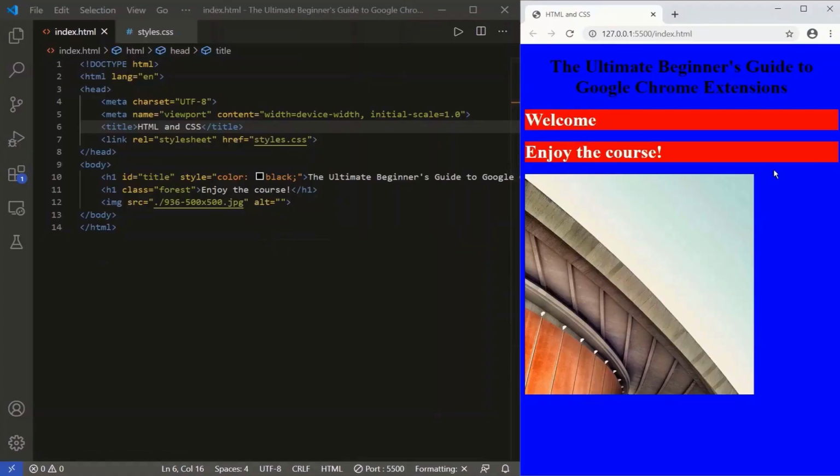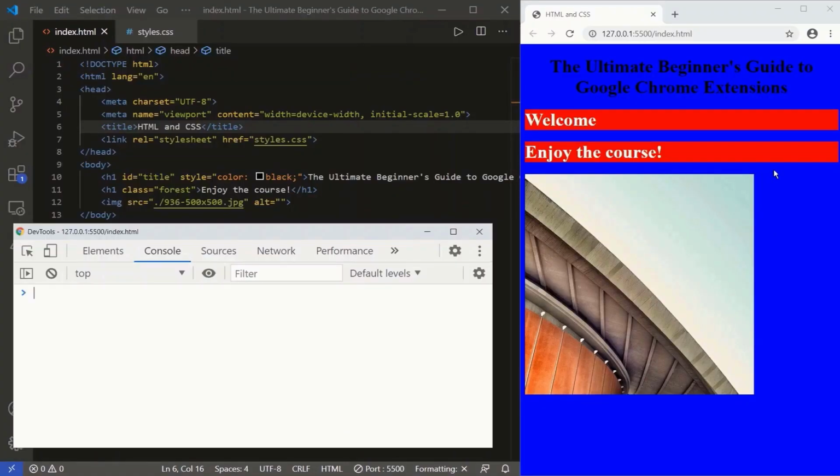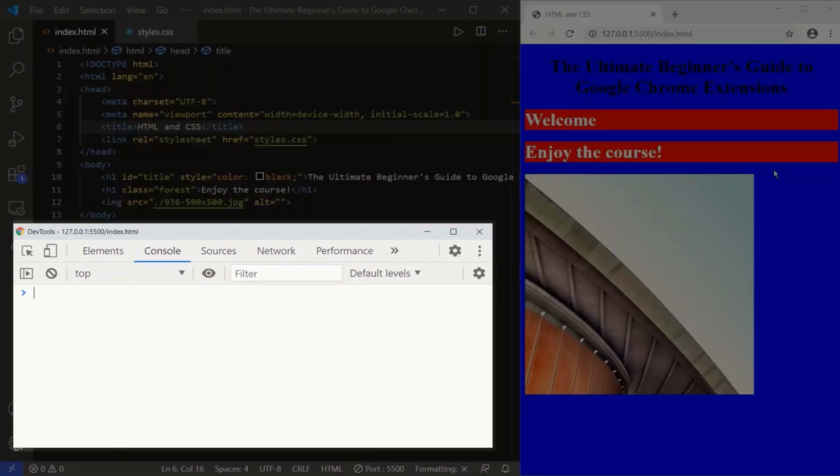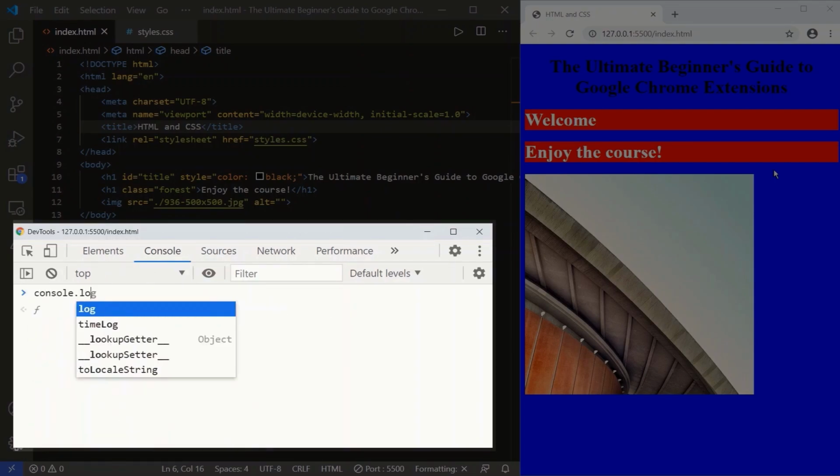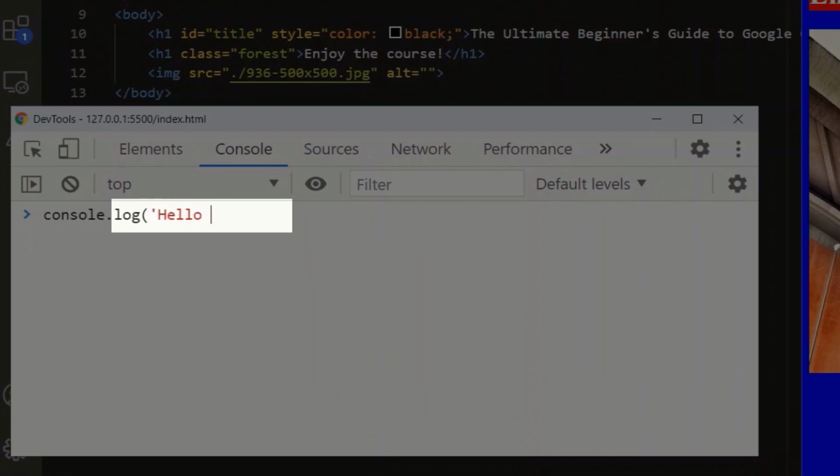So open up your Chrome browser and press Ctrl-Shift-J if you're on Windows, or Command-Option-J if you're on Mac. This is the developer console. This is Chrome's REPL using the V8 JavaScript engine. The developer console gives us access to developer tools, mainly a REPL and real-time debugger. Let's write some code. A simple line of code that uses a method called log to print out a string to our developer console. We'll get to methods in the next video.